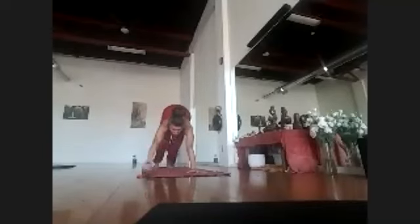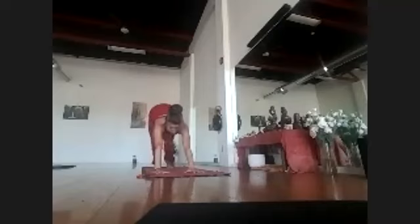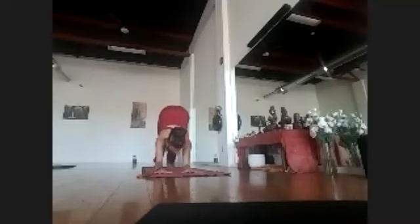We'll start with the right arm this time, but I need both forearms to the ground first. You can drop to the knees if you need to, otherwise hug those elbows in, lower down. Once the elbows are down, hands can move a little closer together. Feet can actually separate a little bit more. Keep your right forearm on the ground, reach left hand to left calf.